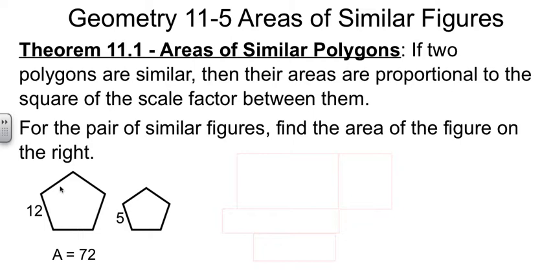So for example here, I have two pentagons. They look like they're regular pentagons, they may not be. They probably aren't, given that this number comes out so clean. And we saw last time that they don't usually come out clean that way. But at any rate, we have two pentagons that we're told are similar. So they want us to find the area of the figure on the right. Well, 72, the figure on the left, is to A, the figure on the right, as 12 to 5, and notice the key part, squared.